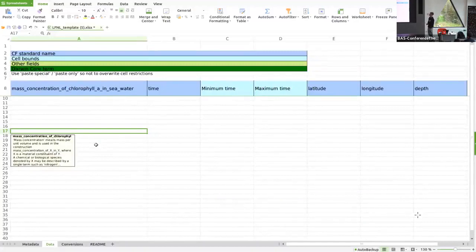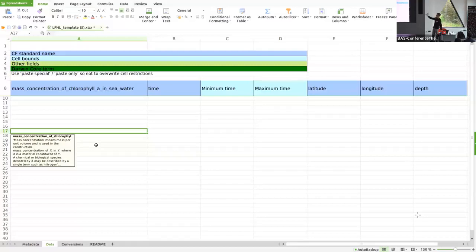There are a few neat features in this. Firstly, you can see the descriptions have been pulled in as notes. So every time you select a cell, you have the description of that term. This is useful if you're sharing the template around between people. I do a lot of teaching, so this is quite a useful teaching tool as well.